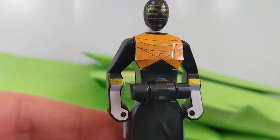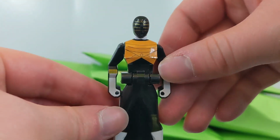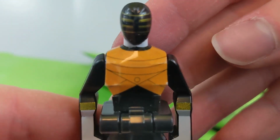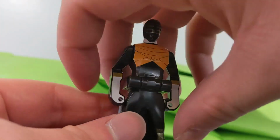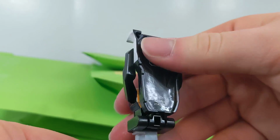Because the one that I had before, the sticker was messed up and there was some weird paint chip on the helmet, but this is a lot better. So, in fact, you know what? I'm going to take a picture of him. He's going to be our thumbnail key. So that's what we're going to do with that, because I love the suit design and I love having it in a nice key.